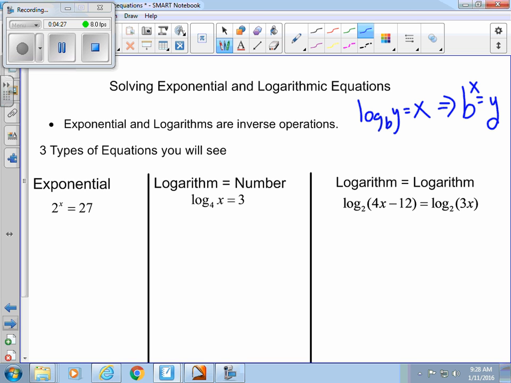We have a lot more to learn with logarithms, and the equations can definitely get more complex. But today we're going to focus on the basic 3 types. Eventually, we'll always want to make an exponential or logarithmic equation fit one of these 3 types. So, to solve an exponential equation, you're going to want to use a logarithm. To solve a logarithmic equation, we're going to want to use an exponential.